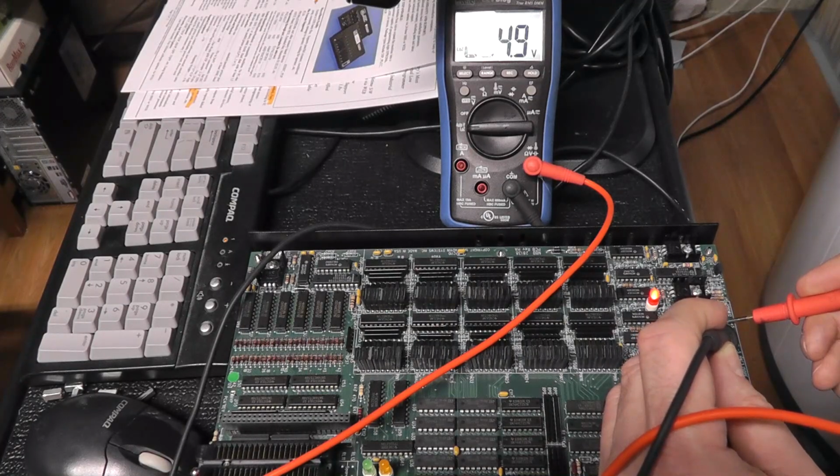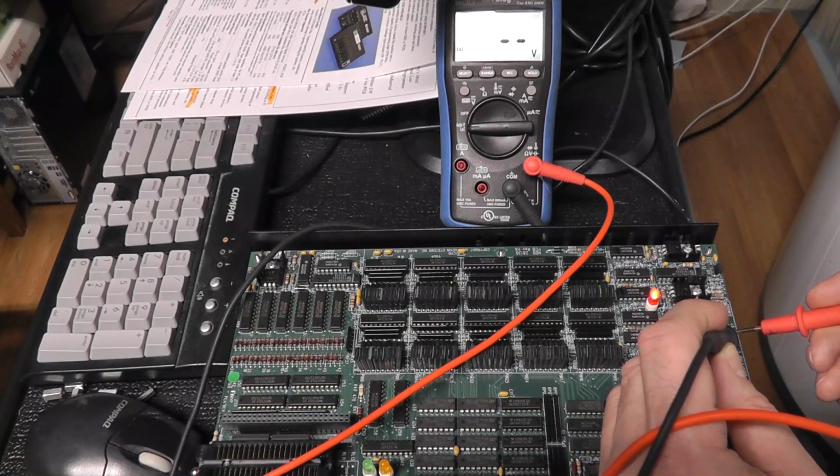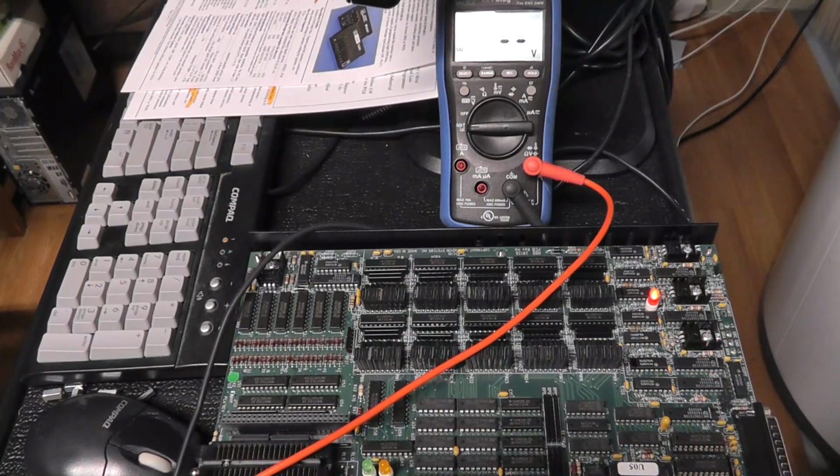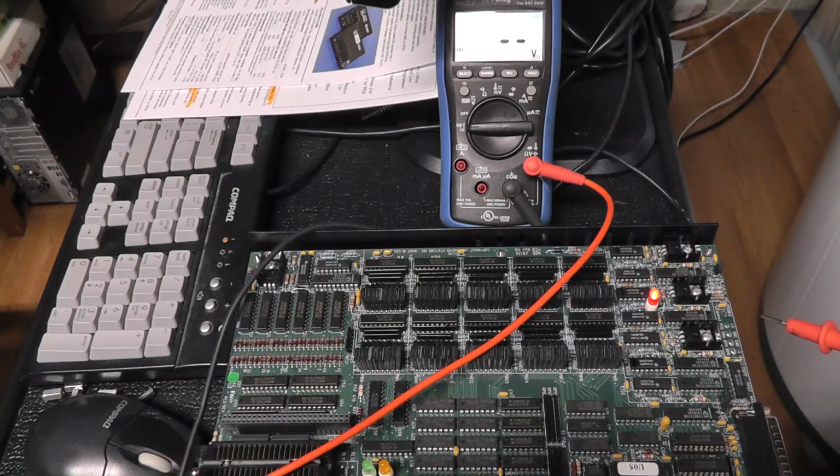Yeah, 4.9 volts on the 5 volt. 30 volts on the source. And -5 volts. Hopefully you could see that. So yeah, the source is almost 30 volts. So it must be, it's got to bring that voltage down from a regulator standpoint.